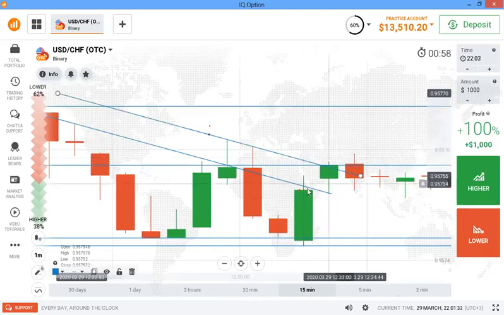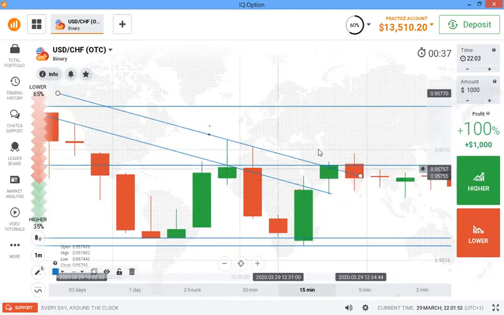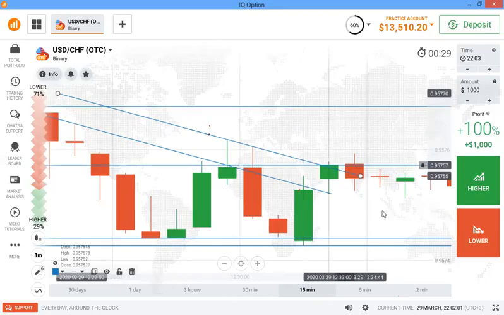You can see that when buyers try to enter, the sellers also try to test this level, because this has already been occupied by sellers and buyers. So at this time, sellers try to test this level because this is an area. And what happened? The candle closed at the area with a rejection, a lower rejection and an upper rejection. A reversal candlestick because of this. That's why the next candle was bearish.